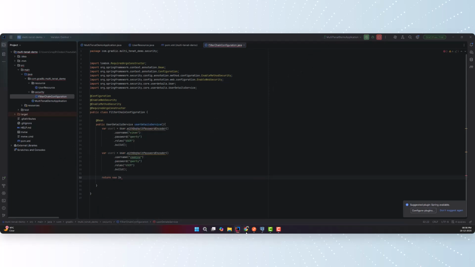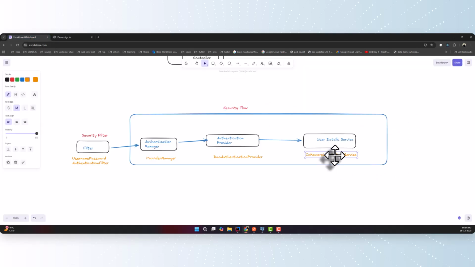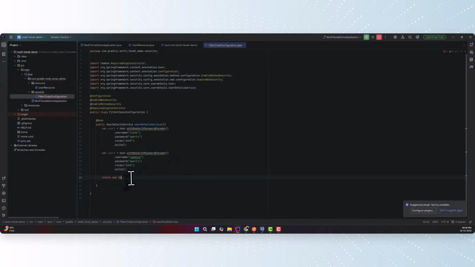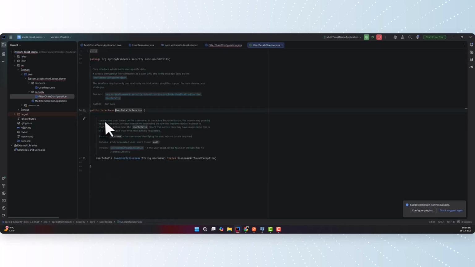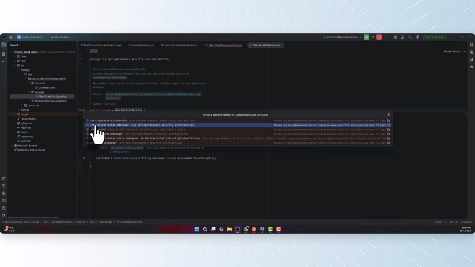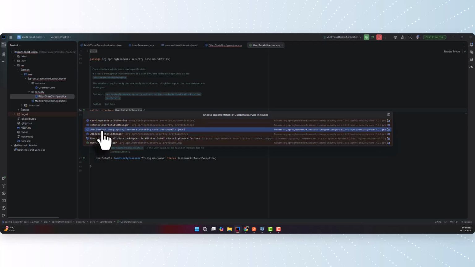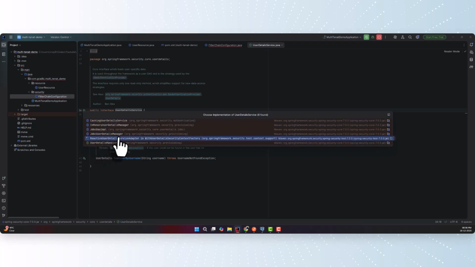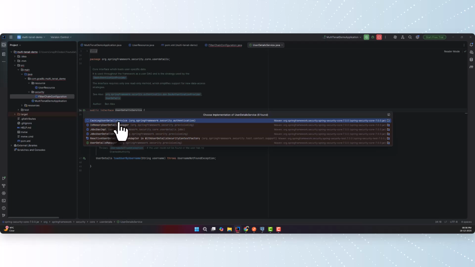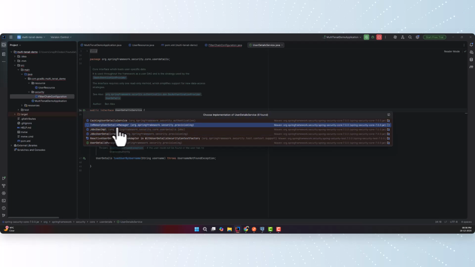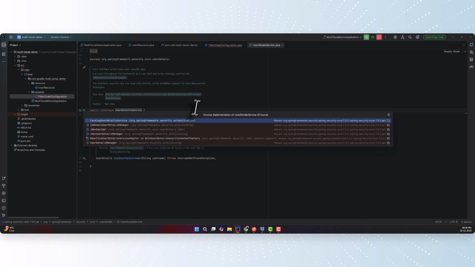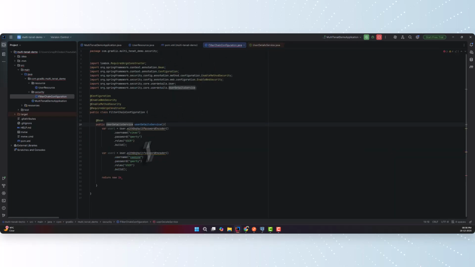As you can see, our default implementation is the in-memory user detail service. So I'll return an in-memory user detail service from here. Internally, you can see it is implementing the in-memory user details manager. There are various implementations like the JDBC DAO implementation, reactive user details, and caching user detail service. But one of the implementations is the in-memory user details manager, so we can make use of that implementation and return it from here.